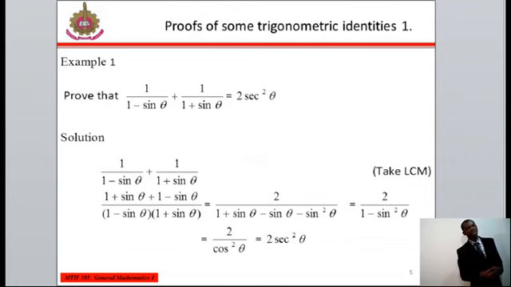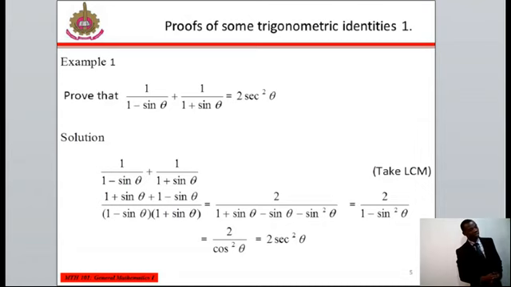You can use the knowledge of what you just did in other trigonometric problems, like what you're seeing on the slide. 1 over 1 minus sin theta plus 1 over 1 plus sin theta will give you 2 sec square theta. What you need to do is to take the LCM of the left hand side of your expression. After taking the LCM, you factorize in order to derive an expression for the problem you are solving, and at the end of the day, you will arrive at 2 all over 1 minus sine square theta.